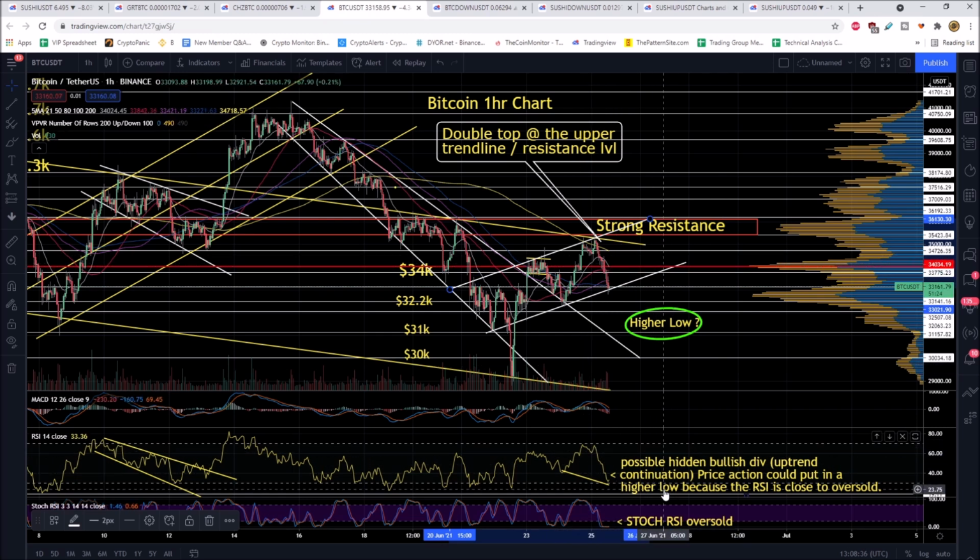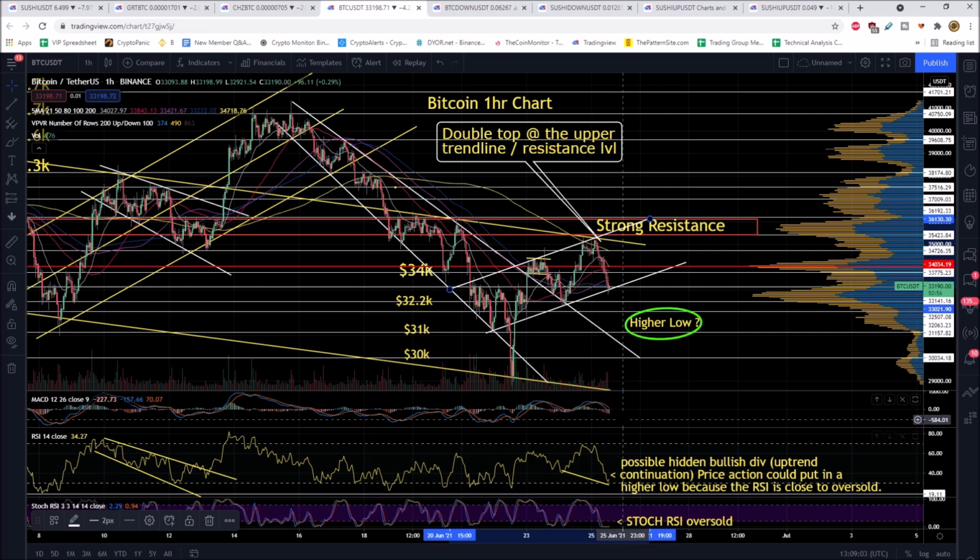Now, you've got possible hidden bullish divergence, right? You see there's a low here. And if you get a little bounce out of the price action, that'll confirm the hidden bullish divergence, which will give you uptrend continuation, right? I mean, you've got some percentages that say you break lower here, but with any trade, there's a risk, right? And this is all about managing risk. You want to be in trades with the lowest risk possible.